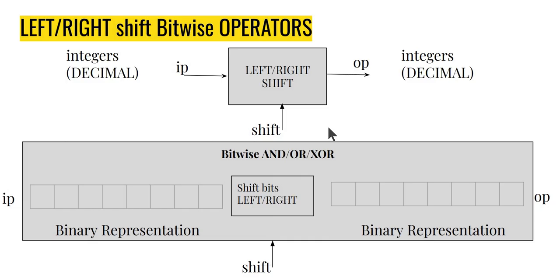But internally, what's going on is that we are converting this input into its binary representation, and then we are shifting these bits either left or right. Now, let's first look at right shift. In case of right shift, I'll be shifting these bits to the right. Whatever binary representation there is, the equivalent decimal I will put out as an answer. In fact, it turns out that this has an equivalent arithmetic operator as well, but we'll see this in a step-by-step manner. So let's look at an example.